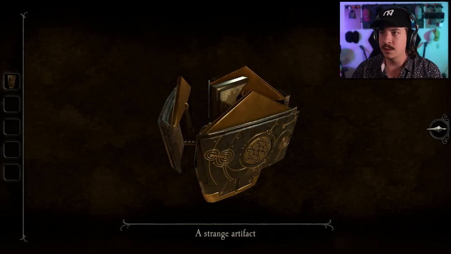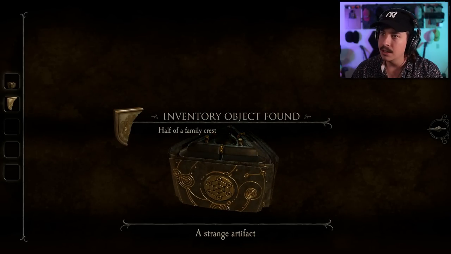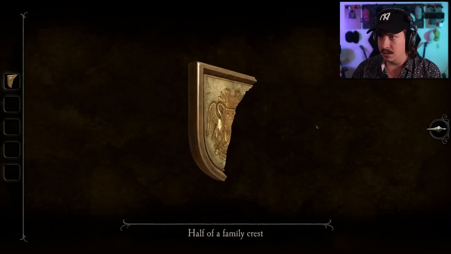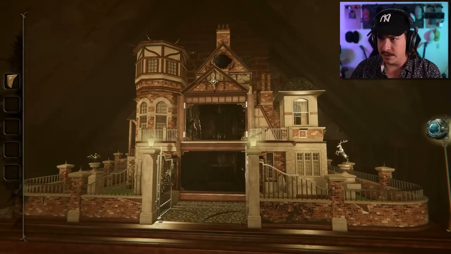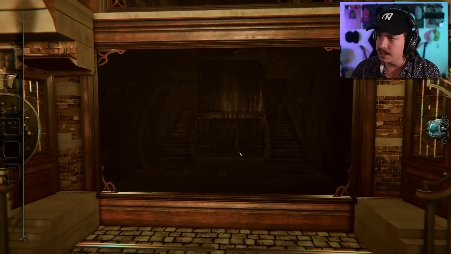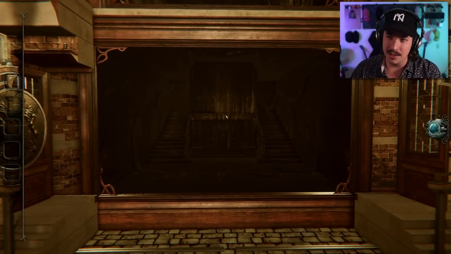What do we have? Don't tell me it's the Knoll helmet. No, it's part of a family crest. Oh, half of a family crest. Cool. Yeah. Oh, gosh. It feels like it's been forever, but I could have sworn there was a family crest in here that I got. Or at least I saw some, but I don't think that's true.